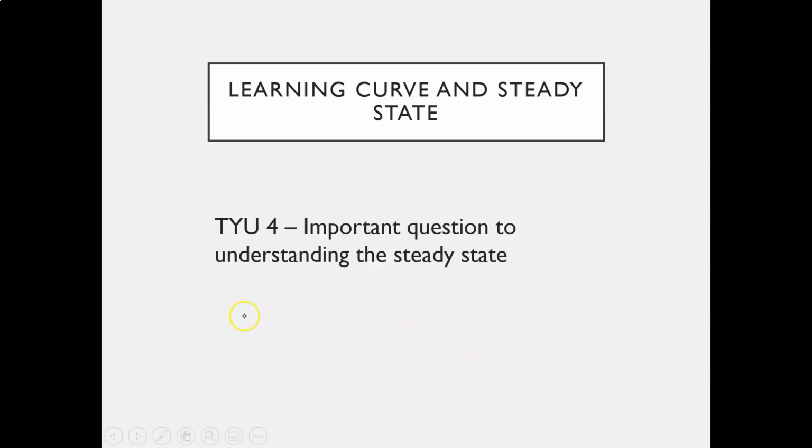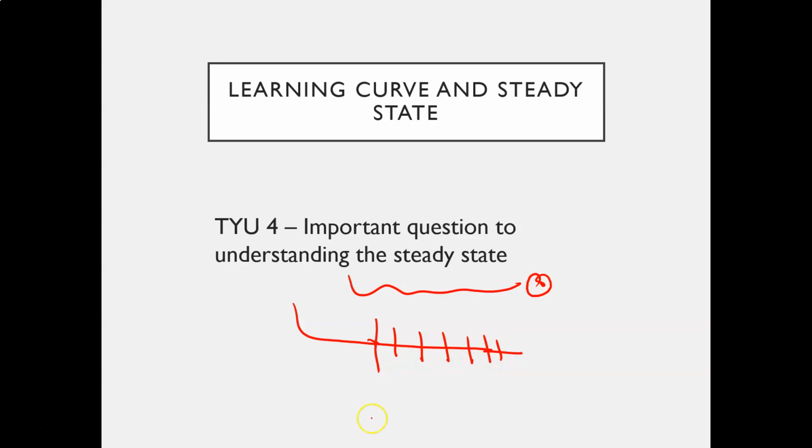Okay, great stuff. I will make one more video to look at TYU4 in terms of understanding the steady state, what happens once we get to the point where we've stopped learning and we're literally just doing exactly the same time each unit. Okay, great stuff. See you in the next final video.